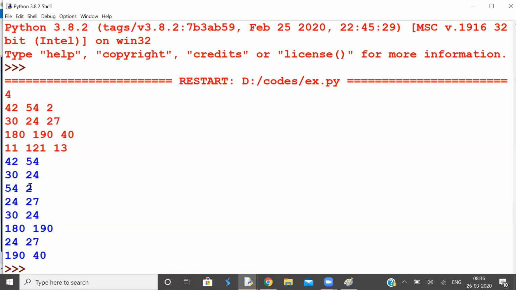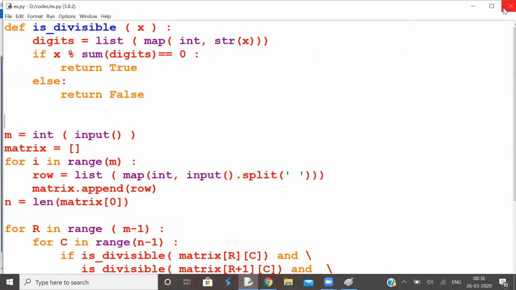So how many? 1, 2, 3, 4. We got 4 2 by 2 matrices which satisfy the condition.